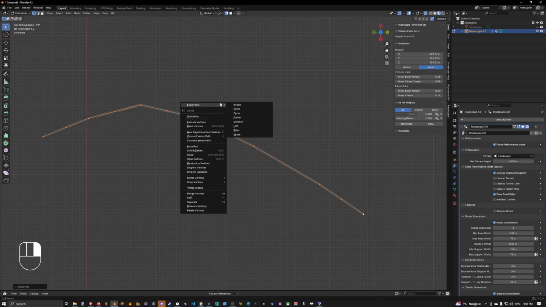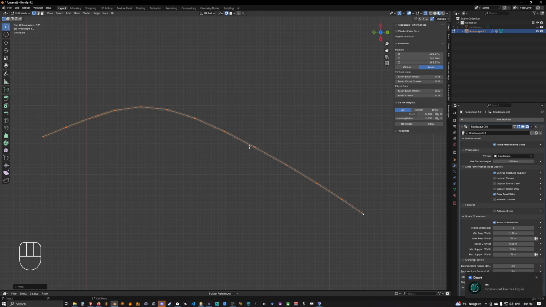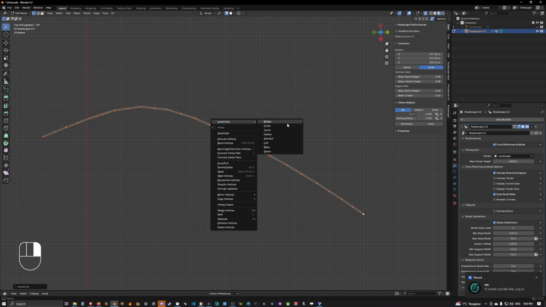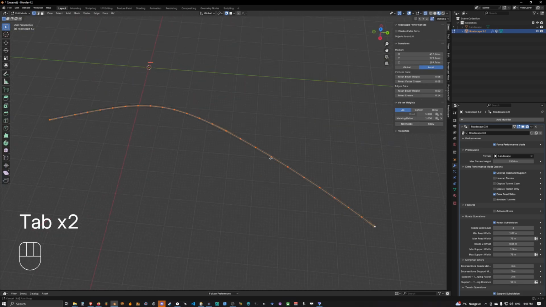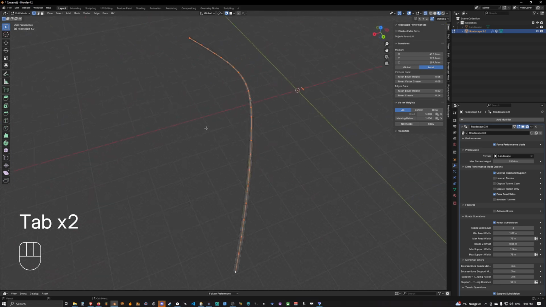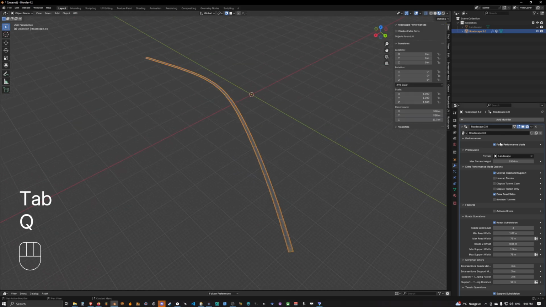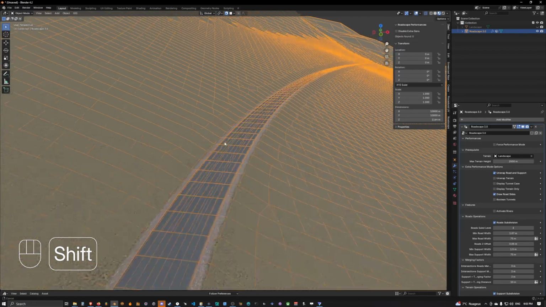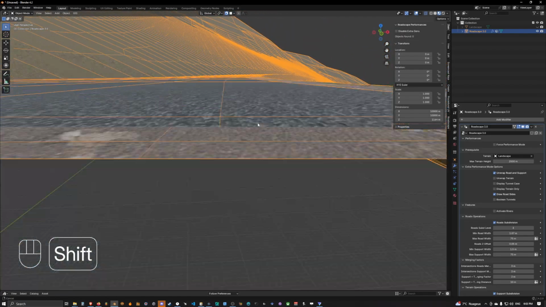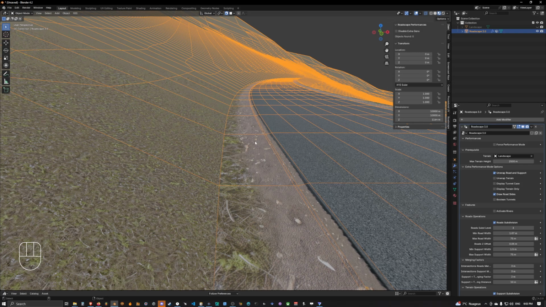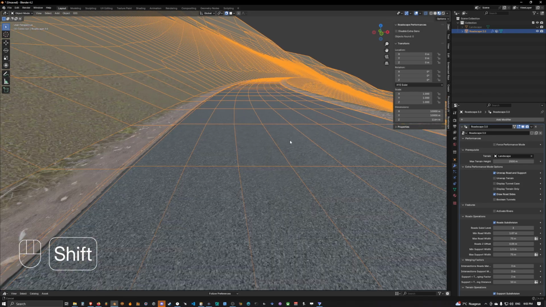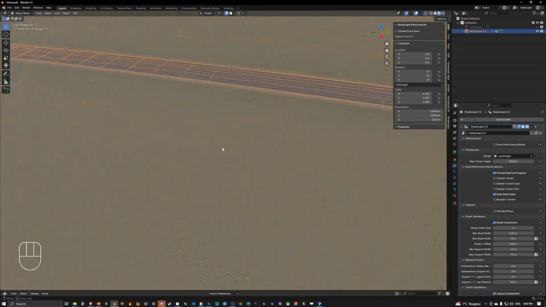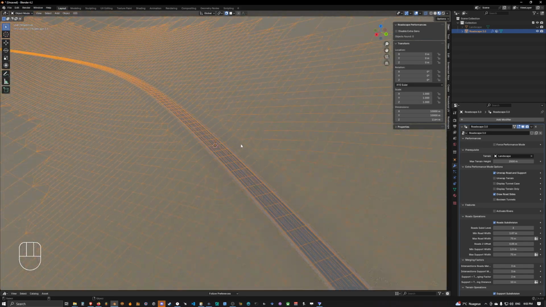If you have Loop Tools, which is a free add-on, I highly recommend installing it. You can simply relax your new subdivision, and then you can just subdivide again, relax again, okay. So this looks okay, I think we have enough definition. We can go back, we can disable performance mode, and as we can see now, everything is working just perfectly. We can see that the road is generated, the support mesh is also generated, the road sides are generated, everything is procedurally unwrapped and working perfectly.